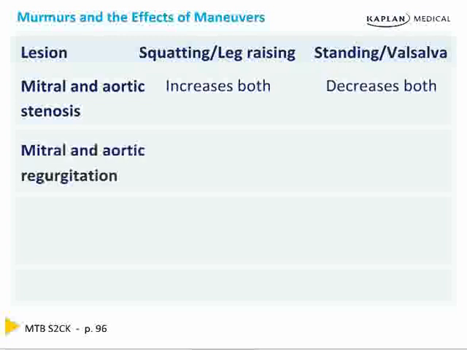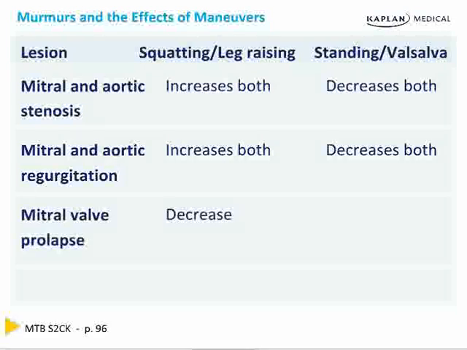Less blood, less murmur. And these same findings will occur in regurgitant lesions. More blood, more murmur. Less blood, less murmur. Mitral valve prolapse is quite simply knowing it is the opposite, and so is HOCM. Less blood, less murmur. More blood, more murmur, except for mitral valve prolapse and hypertrophic obstructive cardiomyopathy, where a smaller, emptier heart makes more murmur.